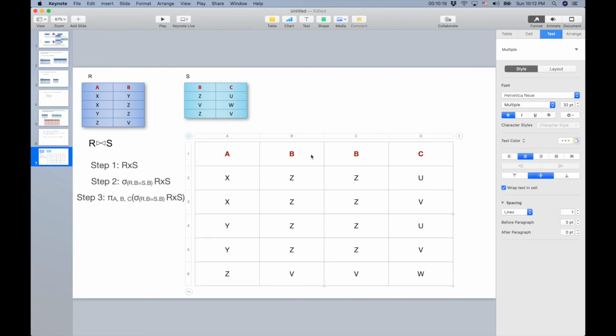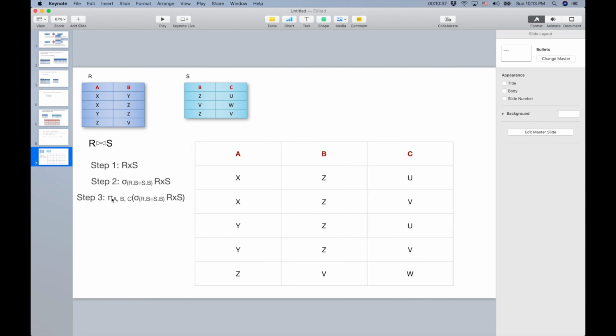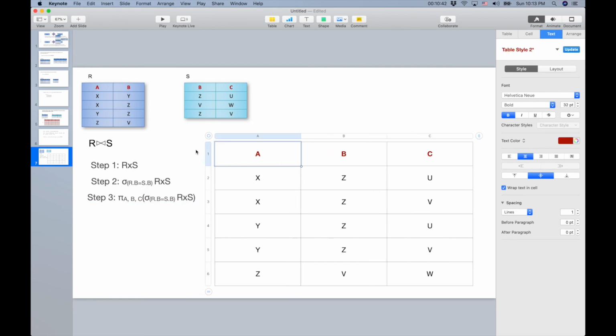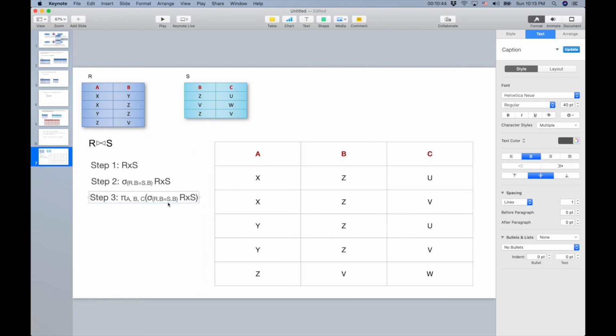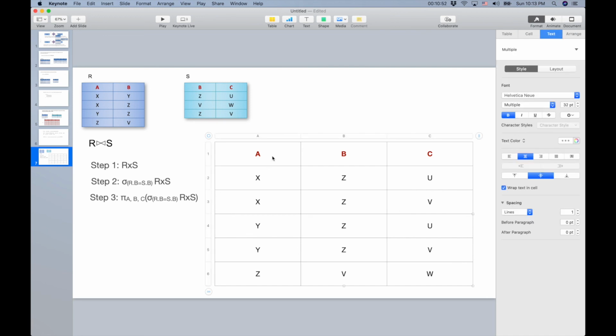Therefore, for the table we have here, we need to delete one column, right? Either this one or this one, it doesn't matter because they agree with each other. Whichever one we delete, it doesn't matter. For example, we can delete this column here, and this one will be the result we can get by doing step 3, right? And this table will also be the output for the natural join between R and S. We can compare with the table we show in the slides. We have 3 columns and we have 5 data tuples.